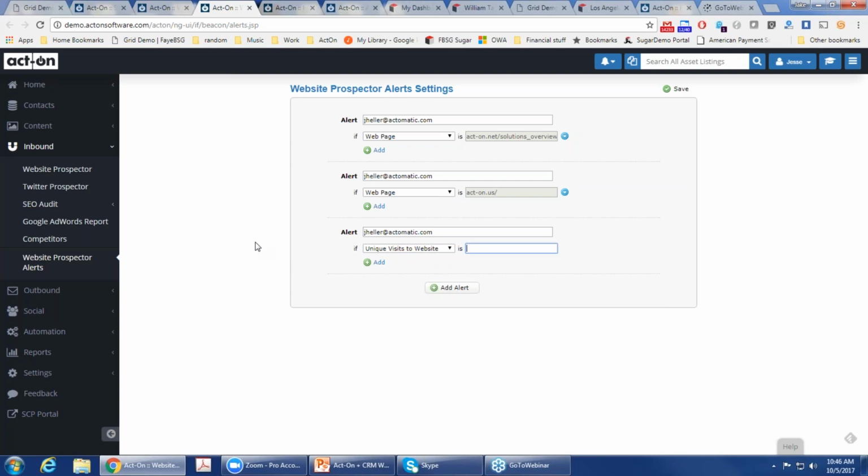This is something that you generally would not have without a marketing automation platform. There have been times where we get those alerts and we reach out to them, and the quicker you reach out, the more likely you are to retain some business. So that's one way that you can start to generate leads and act on them quicker than you would be able to without it. Without marketing automation, you would basically just wait until they filled out a web form or something to that nature before you can actually reach out to them.